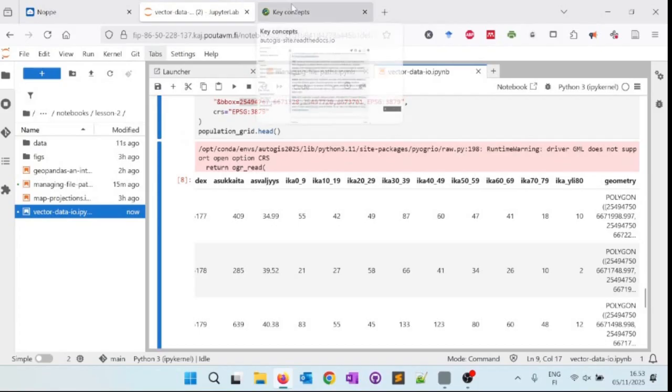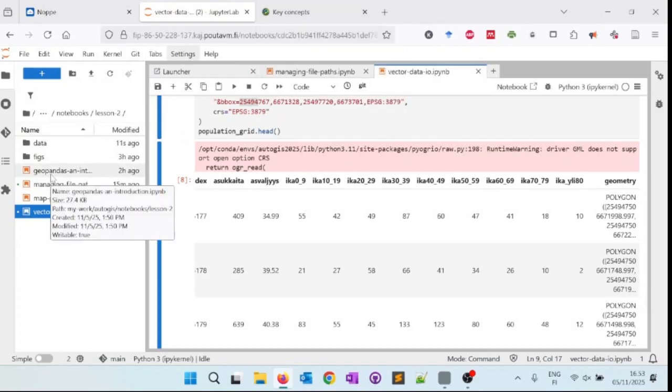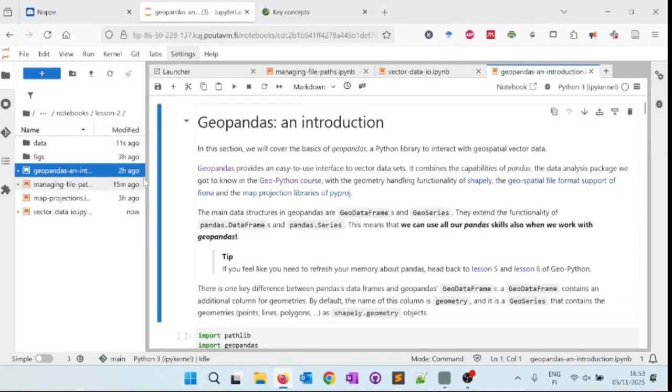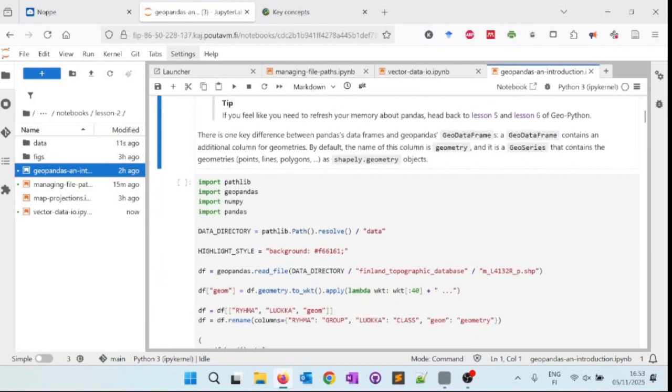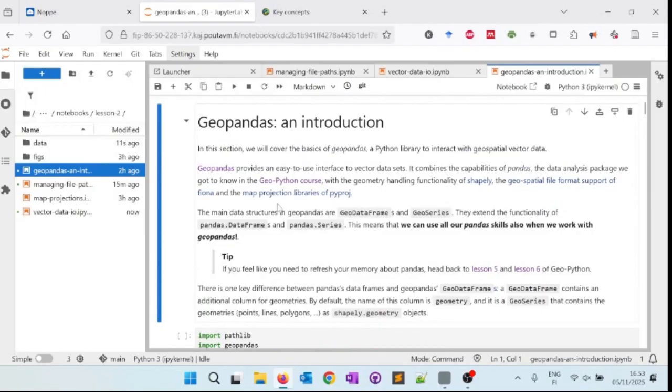Now that we know how to handle data in GeoPandas, let's get to know GeoPandas a bit. I opened a new notebook file called GeoPandas Introduction.